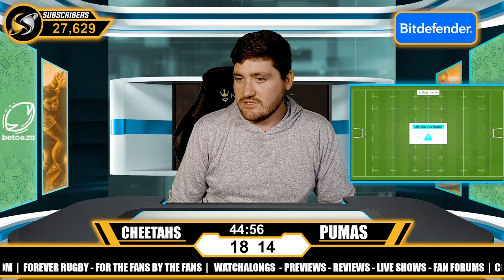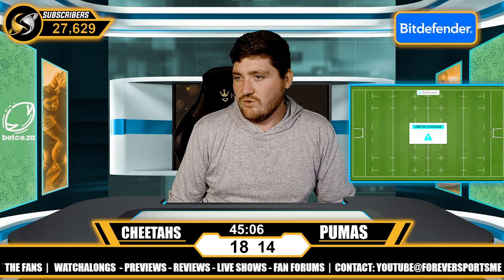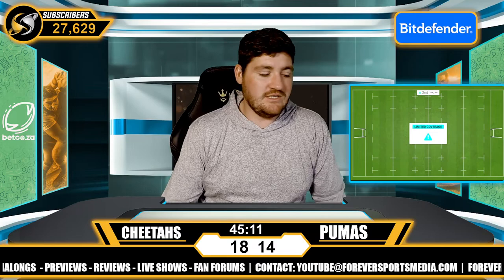That is absolutely brilliant from the Pumas fly half. And he's gone down in a lot of pain, so that's not a good look for them because he's been so instrumental for them all season. But take a look at this kick. And you can see he's going, and then he just feels something go. That's not a good look at all. It looks like it's his knee as well. And when there's no collision and there's nothing really that prompted it, that's where you get a little bit worried.